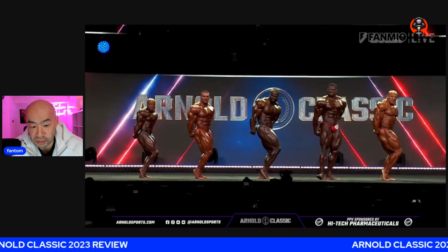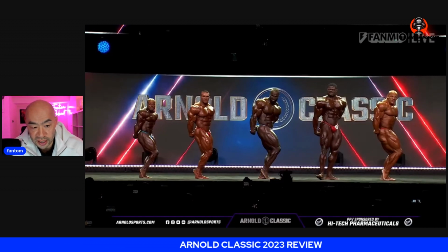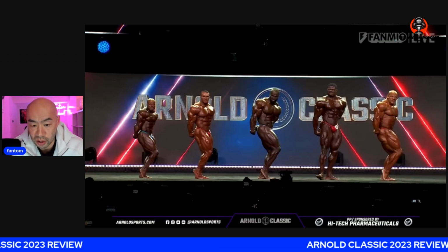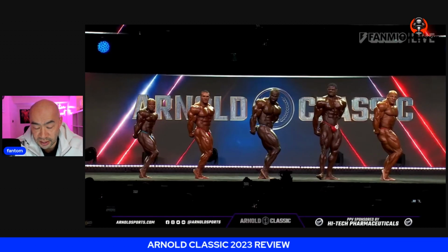Samson, this is probably one of his better poses. You can see the thickness in his chest, shoulders. Obviously, he's got huge legs. I like the way Andrew hits this pose. He's got a bit of a unique way in which he clips his legs straight, a bit like Shawn Rhoden. You can see that Shawn Rhoden-esque, also the same detail in his legs.